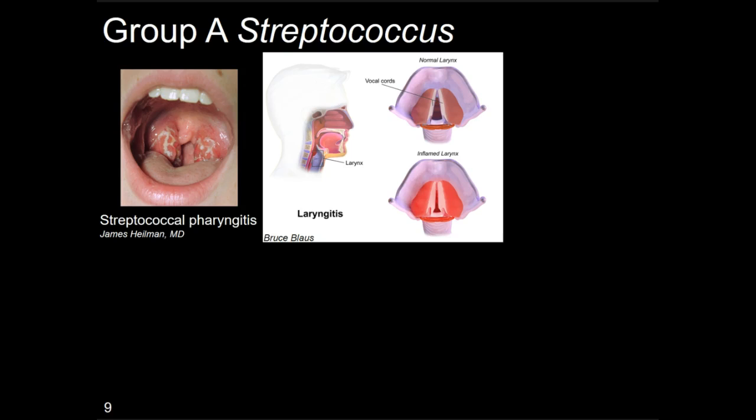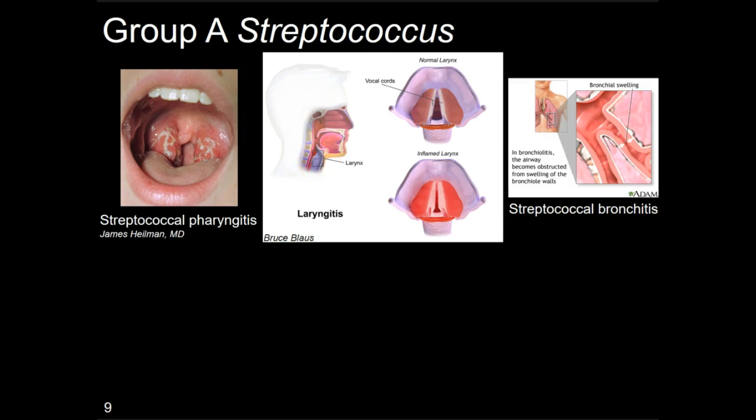Group A Streptococcus infections are often accompanied by a loss of voice or hoarseness, and I wanted to show why that happens. So here we have a normal larynx. The vocal cords are present and open and are able to vibrate when air is pushed past them, but in an inflamed larynx, it's not open as far, and this opening does not permit air to go past it to be able to vocalize. And so you have a hoarse voice, or you can lose your voice altogether. And this larynx is located here.